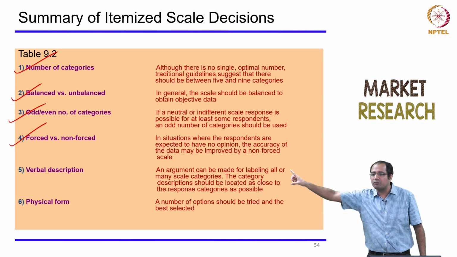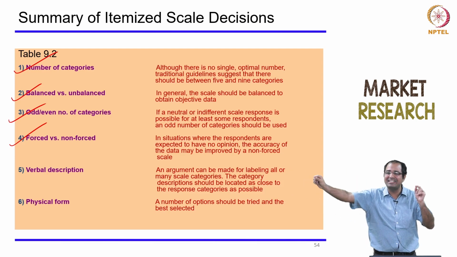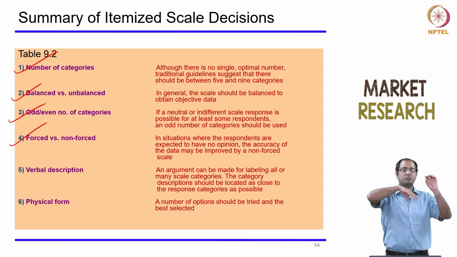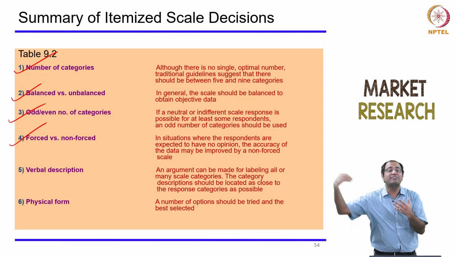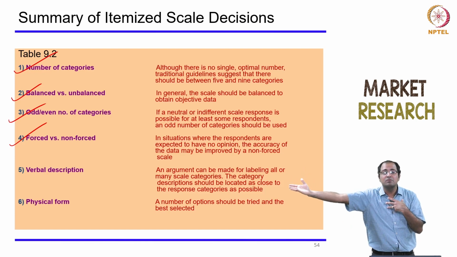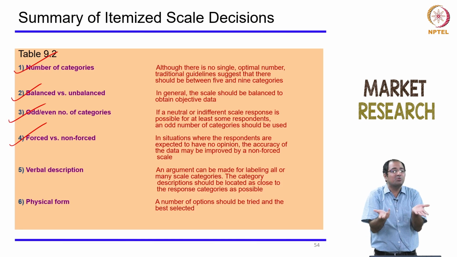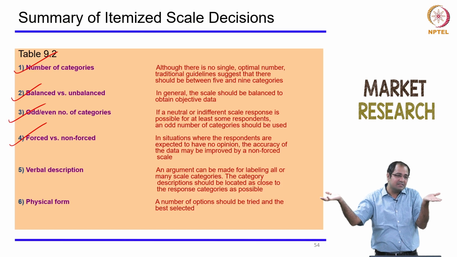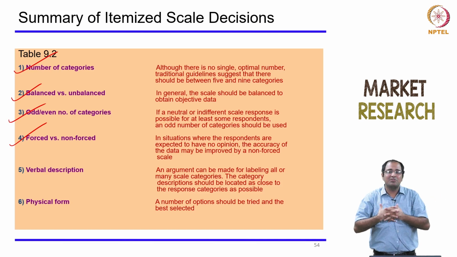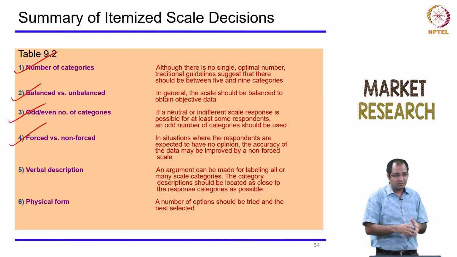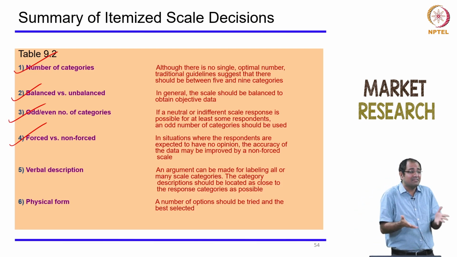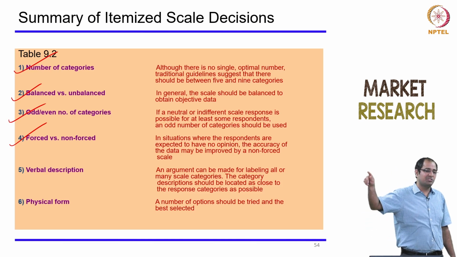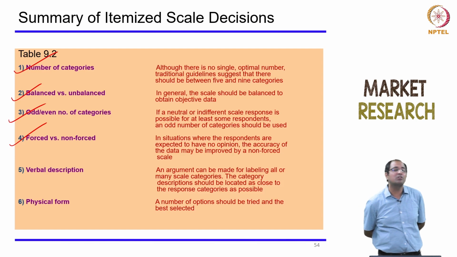When we are giving a score from 1 to 5, 5 is strongly agree, 4 agree, neutral is 3, disagree is 2, strongly disagree is 1. What score will we give to I do not want to answer or I do not know? There is no score. You should not include it. That will be like a missing answer. You cannot do anything with that. So that's why we don't use non-forced, because even those people who know the answer would also sometimes choose not to answer, and you do not want that.